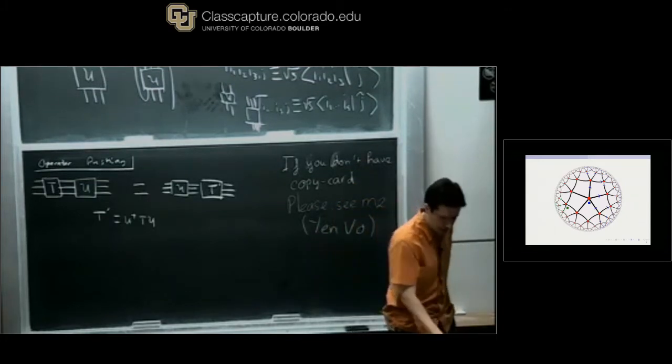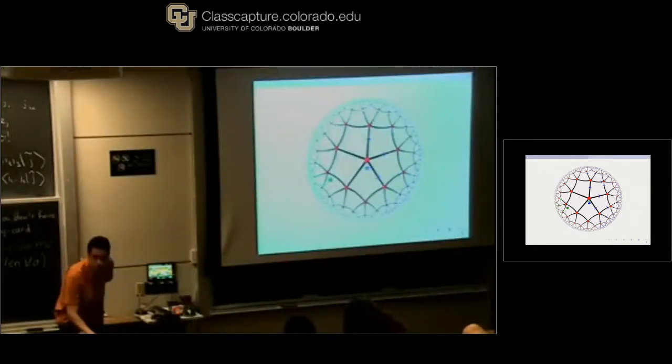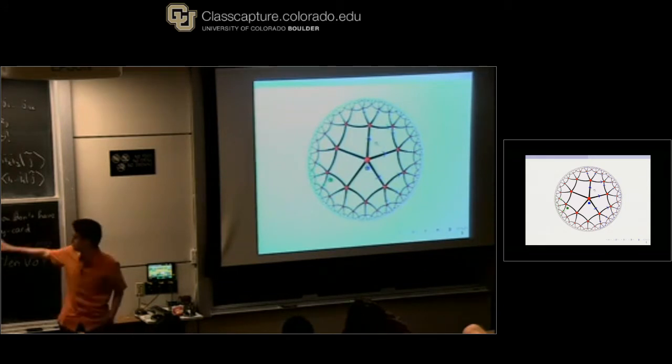So say we have a bulk operator which acts here on the dangling leg. Let's call this J1. This is the first logical qubit. From the point of view of this network, that's an operator that acts on one of the legs of the tensor. But I can choose to say, well, actually, it's an operator that acts on 3 of the legs of the tensor. It acts also as the identity on these 2 legs here. But then that means I can replace it by an operator that acts on these 3 legs using this pushing operation.